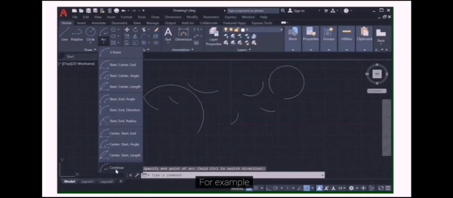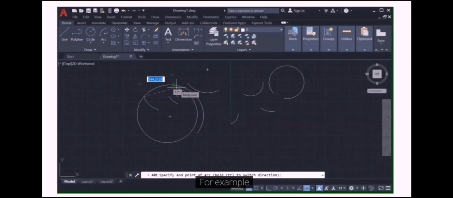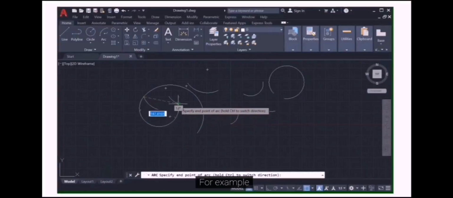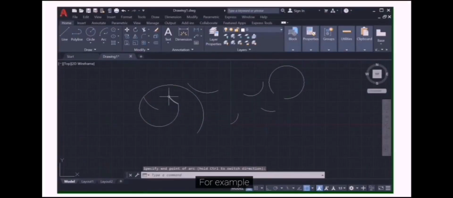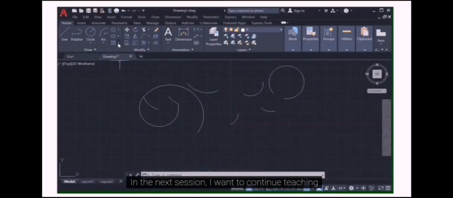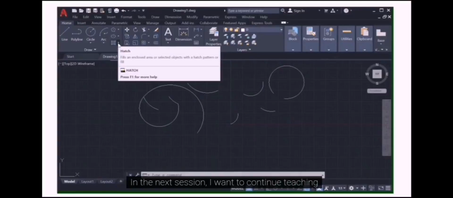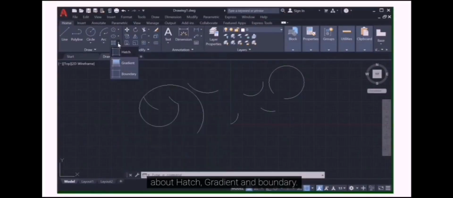For example, in the next session, I want to continue teaching about hatch, gradient, and boundary.